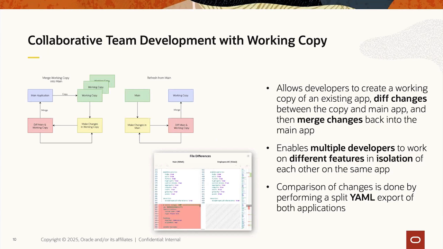And while you're merging, if there are any conflicts that happen, for example, if I were changing page 20 and Daniel was also changing page 20 in a different working copy, Apex will highlight those differences so you can choose which one you actually want to implement. And before you merge, it'll automatically create a backup so you can revert if anything goes wrong. So all of this helps reduce the errors and gives developers more confidence in making changes, and it also protects the main application from accidentally breaking, which is a great way to support multiple people working on the same application without getting in each other's way.